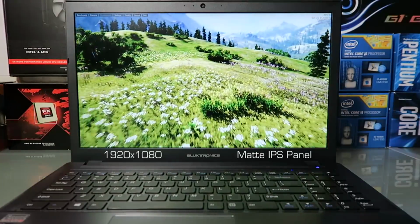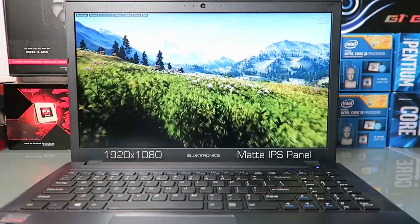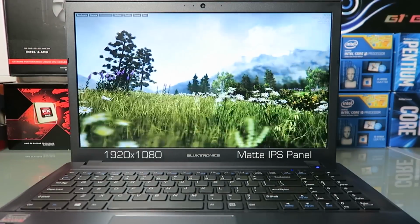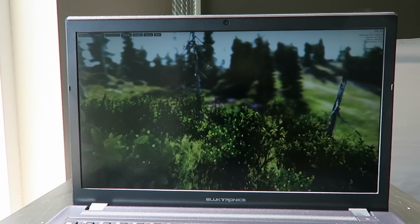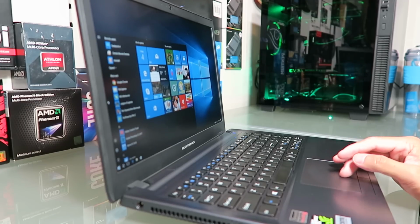The screen on this laptop is a 1080p matte IPS panel. Unfortunately, I don't have professional equipment to quantify the brightness or color accuracy, but comparing it to my 34-inch LG ultrawide IPS monitor, this screen looks great. I have no complaints about the picture quality. The colors are vibrant, the image is crisp and clear, and it's plenty bright so it looks good even in direct sunlight. Viewing angles are also good from all directions.